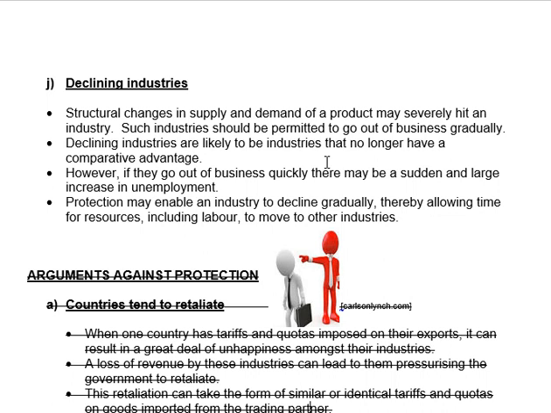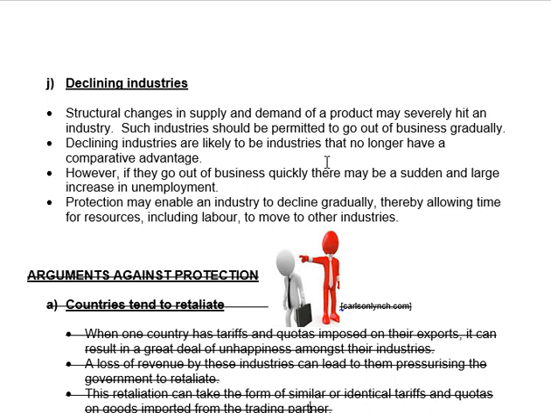If this happens gradually, if we protect them for a small while to enable them to decline gradually, we are allowing time for resources to be reallocated to other industries. We are allowing people that are working in these declining industries to receive training so that we can shift them into other industries. Because if your industry is going out of fashion or it's not needed anymore, obviously very soon you're not going to have a job, and we don't want that. We have an unemployment problem. We cannot allow that.